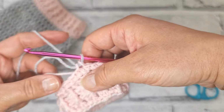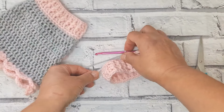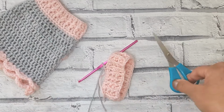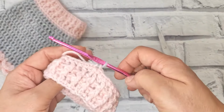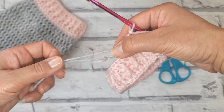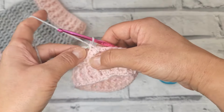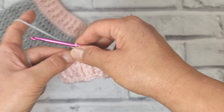Now you've got the two ends of yarn here, and I'm going to just cut it down a little bit more so that it'd be easier to weave in as you go along. So I'm going to cut them both down equally. So now you've got your two yarns to weave in with the crochet, and you can just pull tight. There you go, you've got the yarn in, just pull tight.